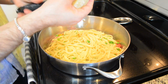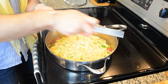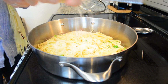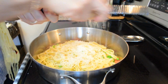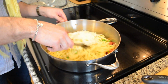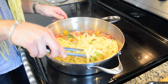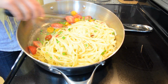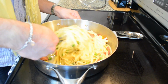I like to grate my own Parmesan cheese on a rasp. There's nothing better than fresh Parmesan cheese, especially in a pasta dish. And I'm going to probably do about ½ a cup, but you can do more if you want. And you want to gently toss it to coat all of that butter on every piece of fettuccine. And some of your tomatoes might break down a little bit. That's completely fine.